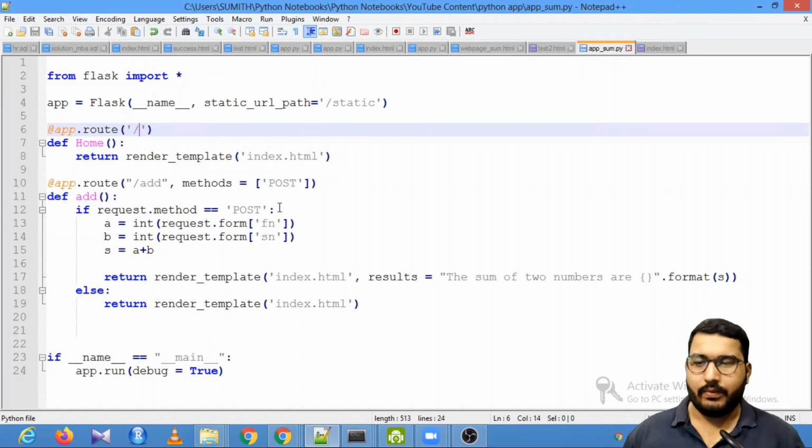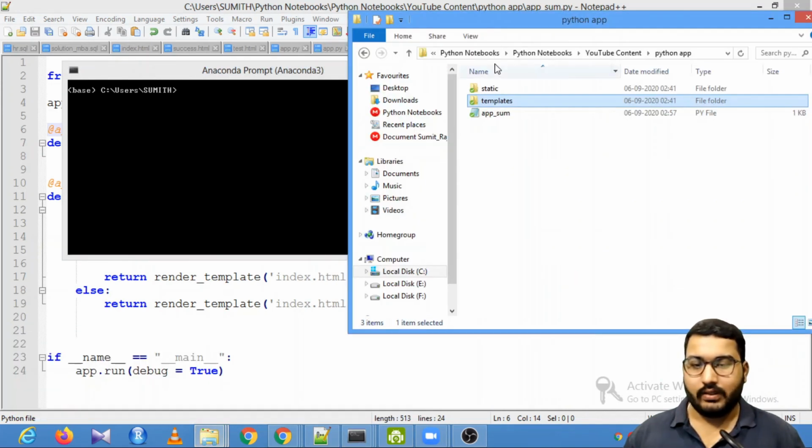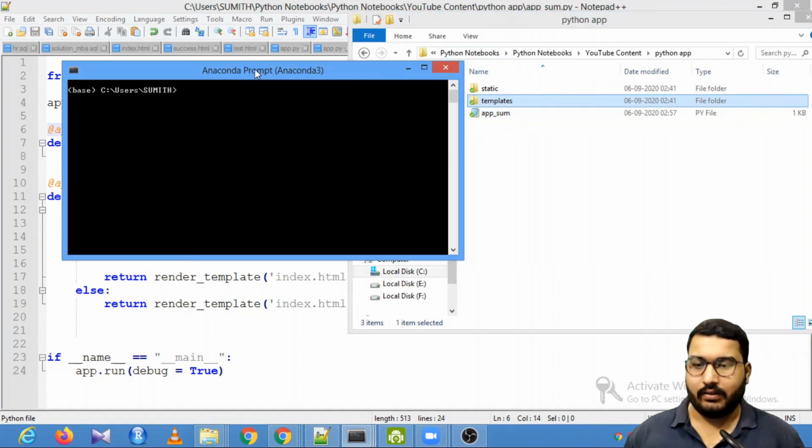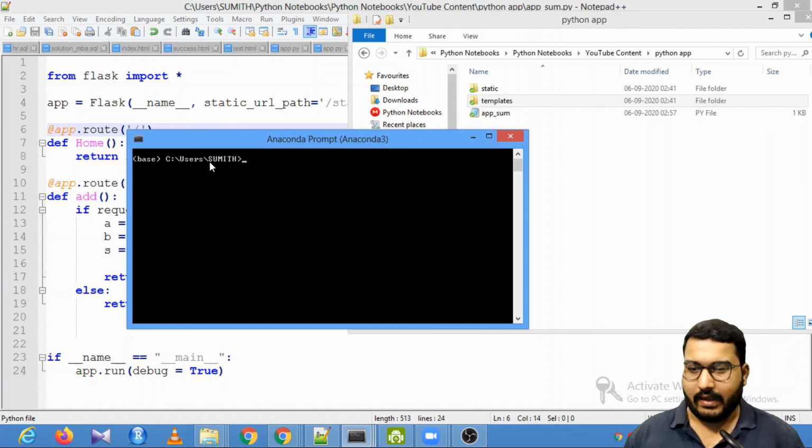So now how can we run this Python application? To run it, you need to launch a new Anaconda prompt, and then change the location so that your Anaconda prompt can reach this particular folder. Currently I'm in my Sumit folder. I need to change it to Python.